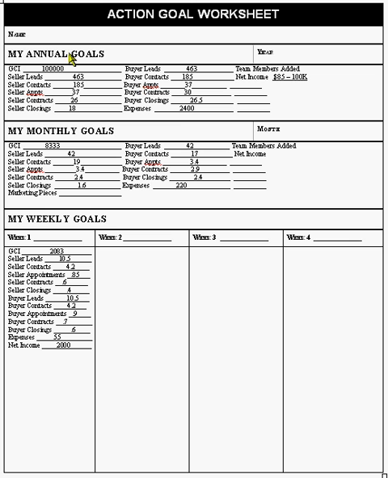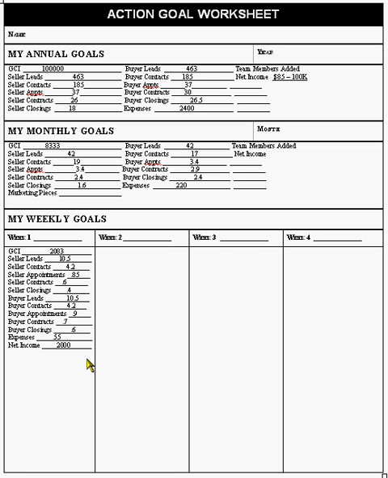Sometimes as a rookie, when you look at these big numbers, you think, oh my gosh, that's a lot. What am I doing? But then an interesting thing happens. What does this mean? That means that you only have to generate 10 leads a week to make these numbers, to make your $100,000 in your pocket actually happen. 10 leads a week. That's 4.2 seller contacts. That's less than 1 appointment a week. Almost half a contract a week. Less than half a closing.